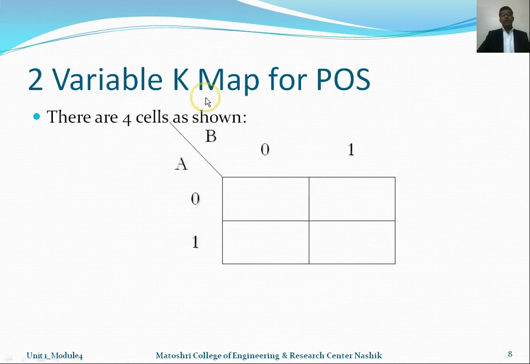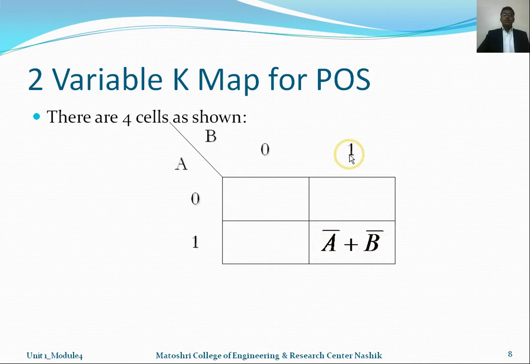Now this is the two variable K-map, but for the product of sums, POS. So keep in mind, 0 is the non-complemented variable, but 1 is the complement of that variable. We give a bar whenever the value of the variable is 1. For the 4 cells, another change is that we are ORing these, because these are sum terms. We are making the product of sum terms. So each and every location is indicated by sum terms.